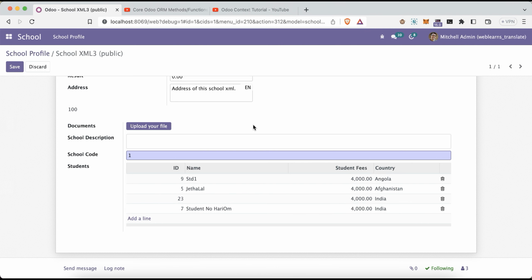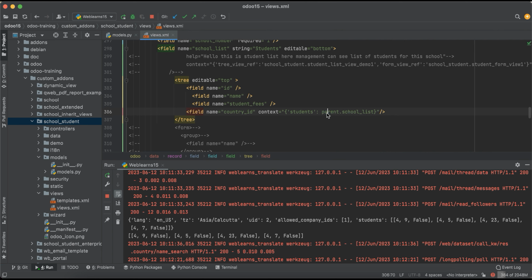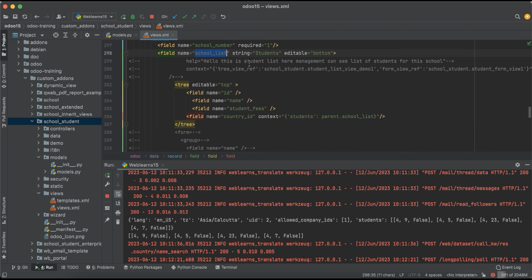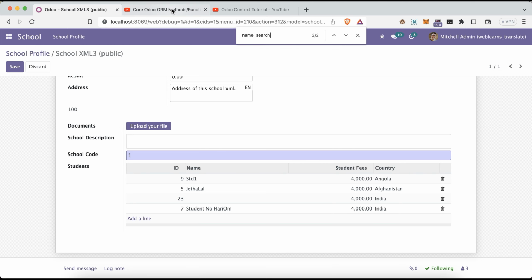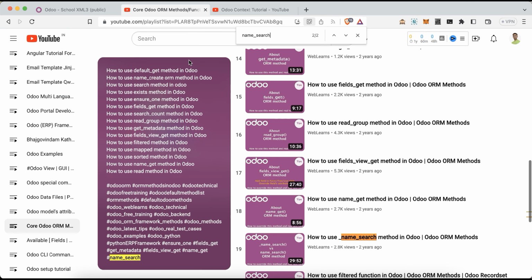So let's say we want to access this field, the school_list. For that we compulsorily have to use parent. in the XML side and that specific field name, and here it will automatically provide the special commands. That's the reason I mentioned those special commands.